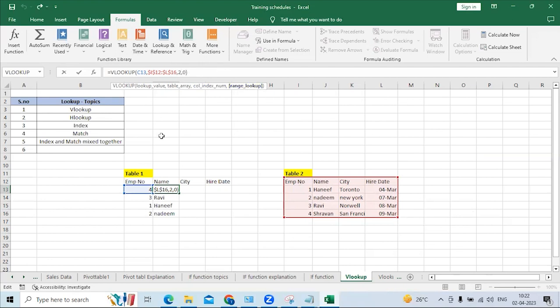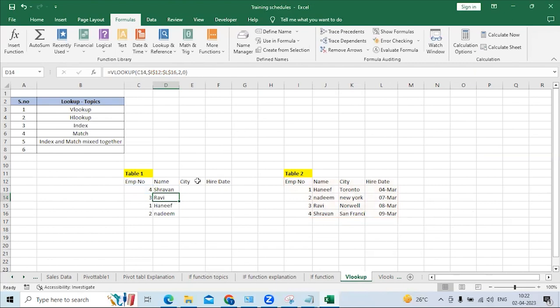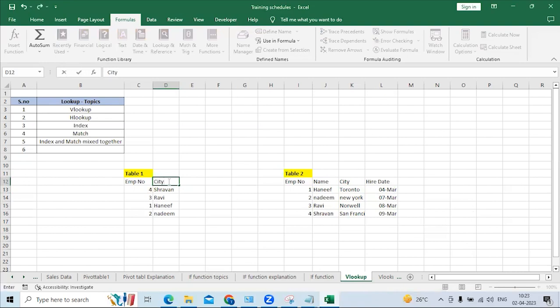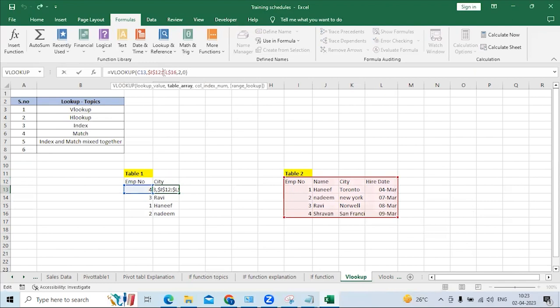So now, in similar terms, let's say you don't want the name here, you want the city over here. What is the modification that you are going to make to this formula? Can you guess that?